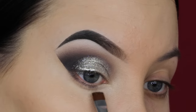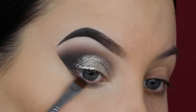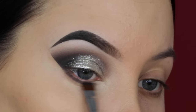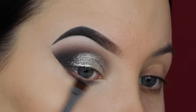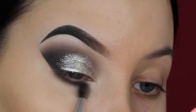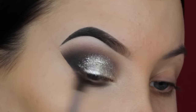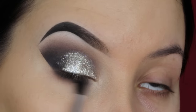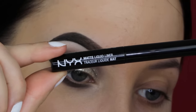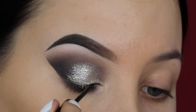I'm going back in with that dark shade I used for my outer V, and I'm going to press this right underneath the eyelid using a Sigma flat definer brush. Then I'm going to blend it out — I just wanted that darkness a little bit underneath my lower lash line as well. You can also use a lighter shade, or go in with a dark pencil if you want to create a more smoky eye — it's totally up to you. You don't have to follow each step. Now I'm blending underneath the lower lash line, and then going in with the NYX Cosmetics matte liquid liner to create a very simple line above the lash line. This is also optional if you're in a hurry.